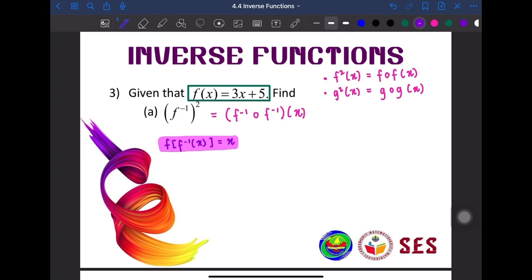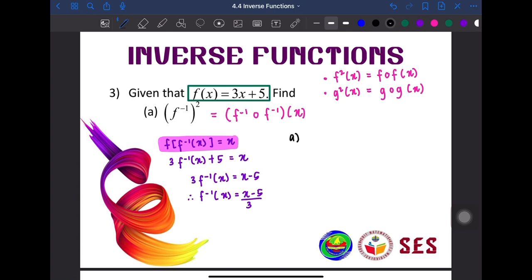Okay, now kita akan masukkan. So this is our original function. This is the input. So sekarang input dia dah bertukar jadi f inverse. So sini dah jadi f inverse. Sini dia pun jadi f inverse. So this one akan jadi 3 f inverse x tambah 5 sama dengan x. Okay, so kita susun-susun je sampai dapat f inverse. So sini x tolak 5 and then f inverse x is equal to x minus 5 divided by 3. Now we get our f inverse.